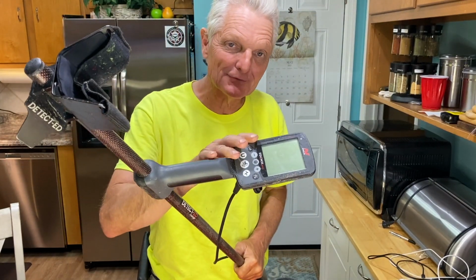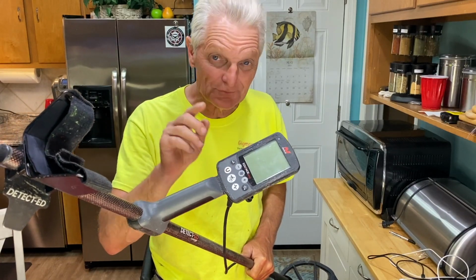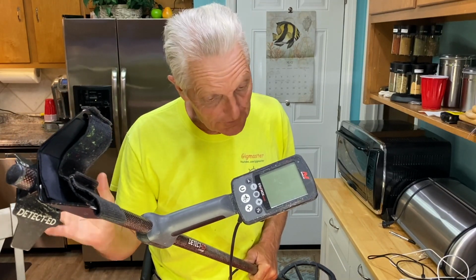Y'all know how much I like my Equinox. I got more hours on the Equinox than just about anybody, probably. And it's a great machine. And when this one breaks, I'm going to be buying another one. There's no question about it.